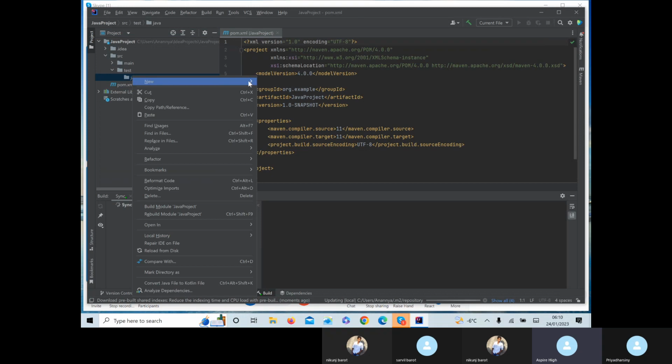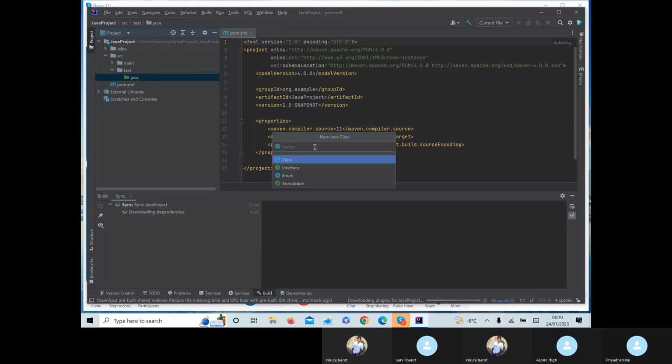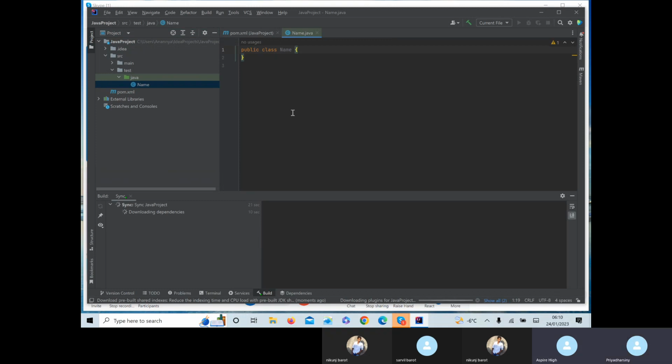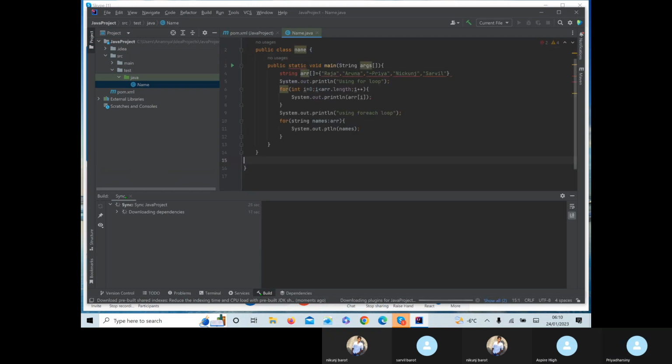Java, right click, create new class, Java class. Yes, you already have, because you removed that one.